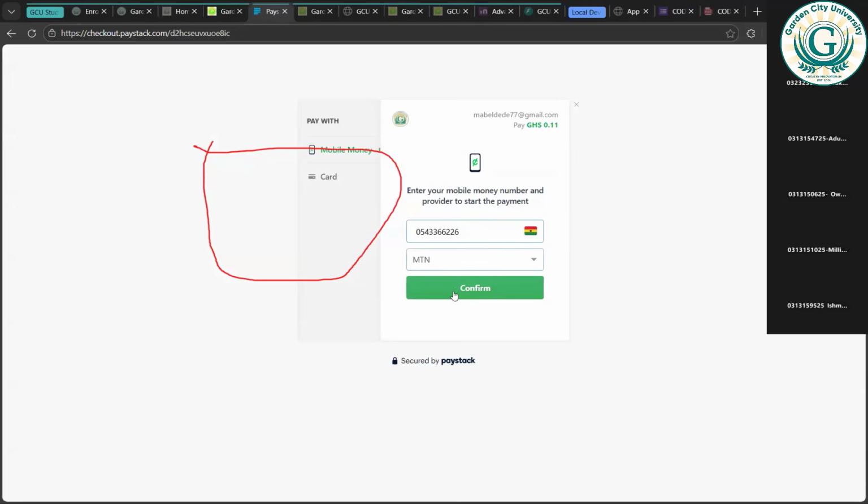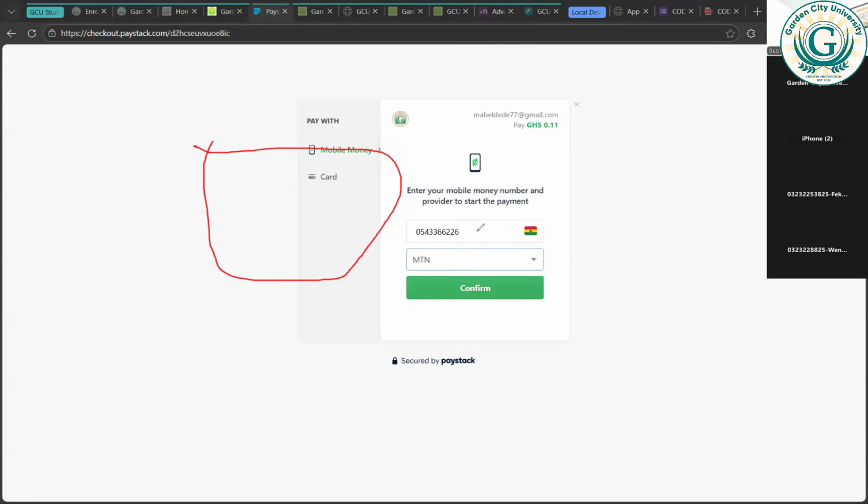When I say confirm, a code will be sent to that particular number, which will demand an OTP.